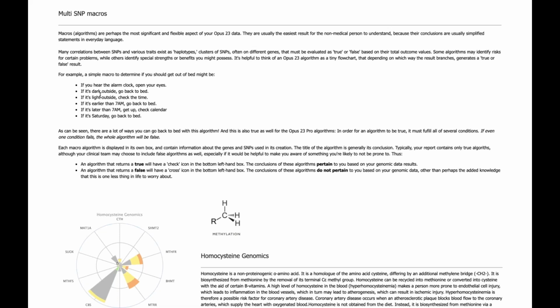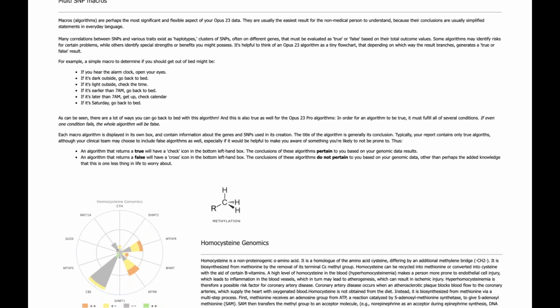And this is why we don't see frank deficiencies or frank dysfunctions when somebody has one MTHFR mutation, because I'm sure many of you have had a patient with two homozygous risk alleles for both MTHFR 677 and 1298, and you say, well, why isn't this patient showing symptoms? It's because there are other things that must be taken into consideration, and that's exactly what this is doing for you. So you'll see a lot more of this in the program, and this is, I would say, the bread and butter for most practitioners utilizing the program.